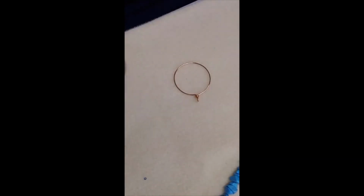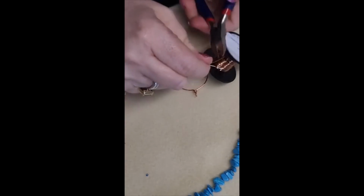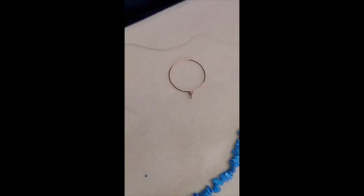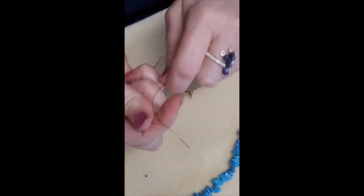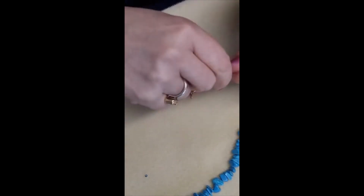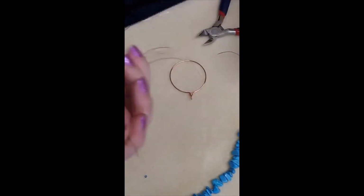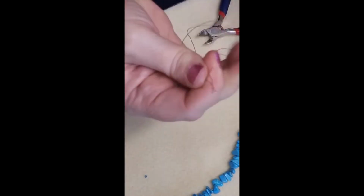So, I'm going to move the ruler out of the way. Let's get all this rubbish out of the way. This is a great little bead soup. You can do bead soup with this, you can do gemstones, seed beads. Just bear in mind that if you're using big beads, you're not going to want a small tree of life, because you don't want it to swamp your tree of life.